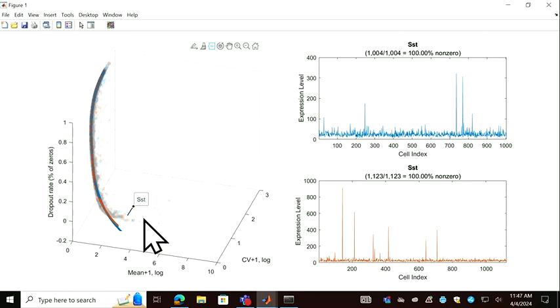Because it's the same set of genes, but you have two conditions, the same gene will appear twice in this figure. One corresponds to the blue curve, another corresponds to the red curve. But the distance between them for this particular gene is not large, so its relative position is very similar.